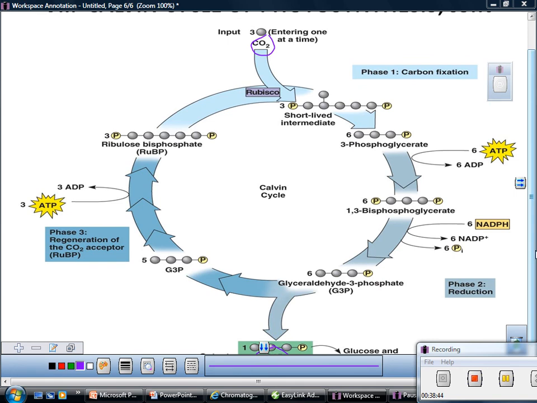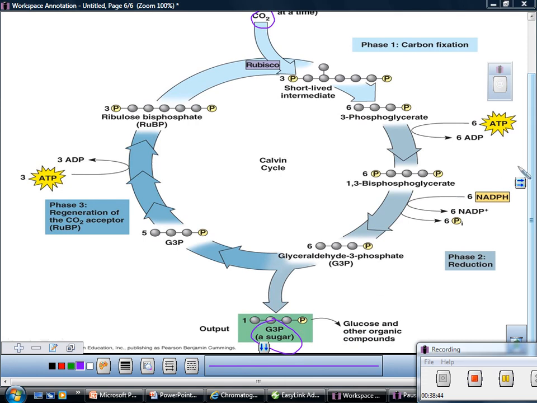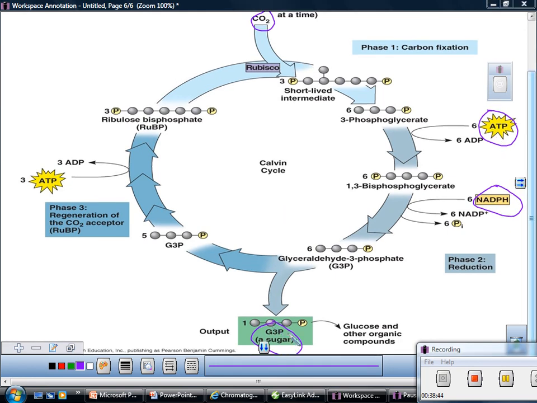So the cycle is going to spend ATP as an energy source. We're going to have to use some ATP, and we're going to have to consume NADPH as reducing power for adding high-energy electrons to make the sugar. So we have carbon dioxide coming in, sugar coming out, and we have to use ATP, and we're using NADPH. You can see here's ATP. We're going to use that and NADPH for our reducing power and our energy input in order to come up with a sugar at the end.